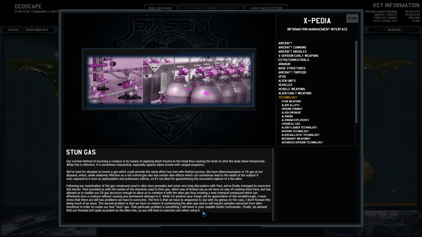Our normal method of stunning a creature is by means of applying blunt trauma to the head, thus causing the brain to shut the body down temporarily. While this is effective, it is sometimes impractical, especially against aliens armed with ranged weaponry. We've tried for decades to invent a gas which could provide the same effect, but met with limited success. We have dibenzoxazepine or CR gas at our disposal, which, while relatively effective as a riot control gas, also has certain side effects which can sometimes lead to the death of the subject if overexposed to it, such as asphyxiation and pulmonary edema. So it's not ideal for guaranteeing the successful capture of a live alien.